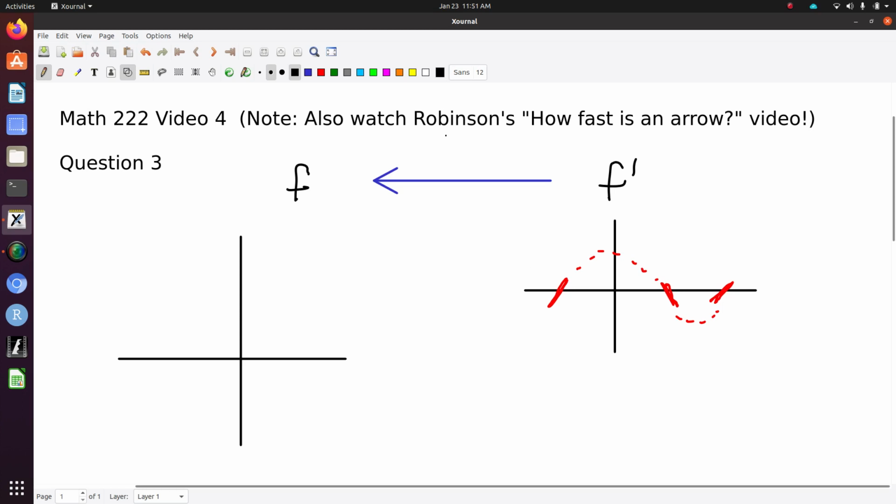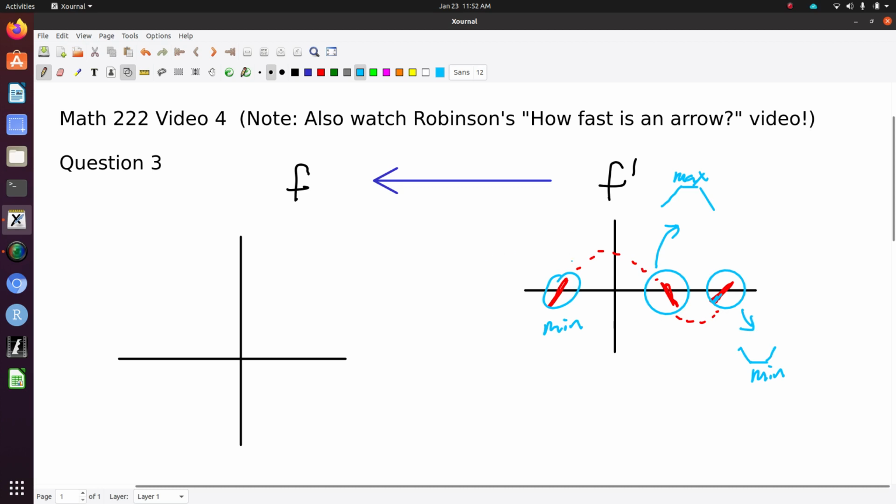But the point is, if you're looking at f prime, and you know that these have to be maxes or mins, well, which ones are maxes and which ones are mins? So let's zoom in on this one right here for fun. And what we know is since the derivative is positive, it must be first increasing, and then it has to be sort of flat and then decreasing. So this must be reflective of some kind of max. And we have the opposite thing happening over here. Down here we have a negative derivative, and then it's flat, and then it's positive. So we must have a min that occurs in f. This also must be, by the same logic, a min that occurs in f.